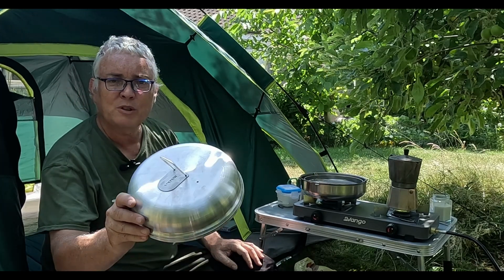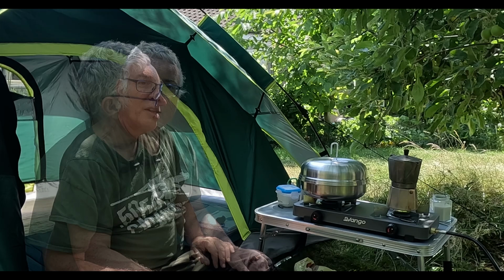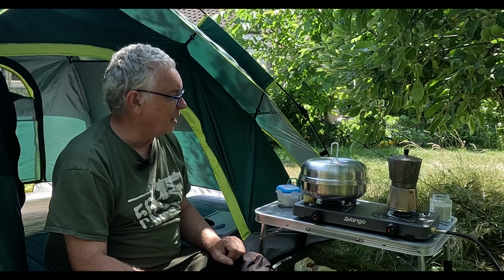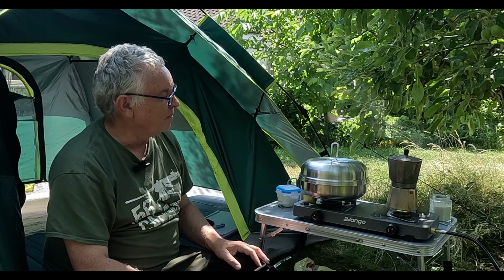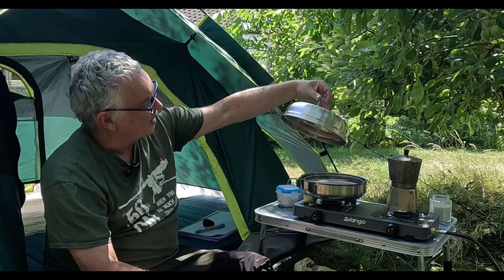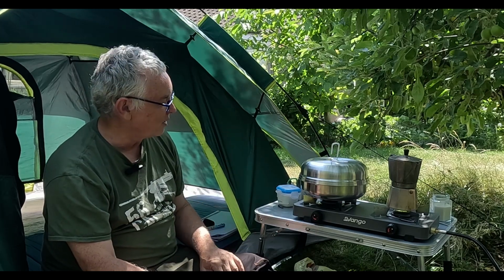This is, I think, probably the second or third incarnation of the design, because the earlier ones I've seen on review have a slightly different handle to this. It's very nice. It was designed by Swedish recipe creator and cookbook writer, a chap called Erik Törnblad. He was looking at designs for an oven for cooking outdoors on a portable stove like this. There was things like the Omnia oven, which has a big hole in the middle, and it's not really very practical. Anything you cook is cooked around the hole. There are other ovens that sit on the top, which are big and bulky, and they fold down. They're quite big. So he came up with this design, and it's quite neat. It took a lot of development, a lot of cakes and pies and things cooking to perfect the design, and this is what he's come up with.